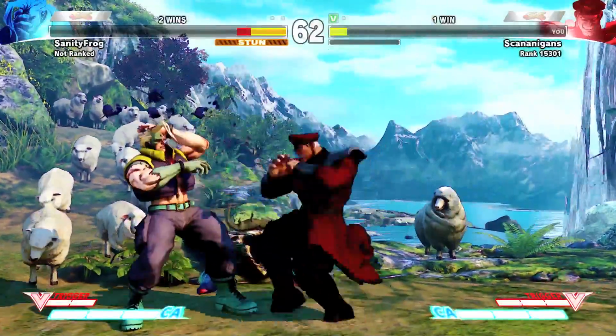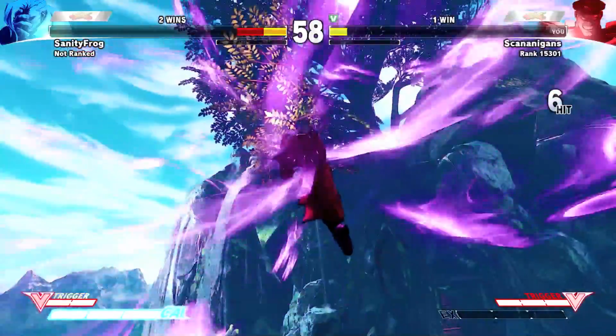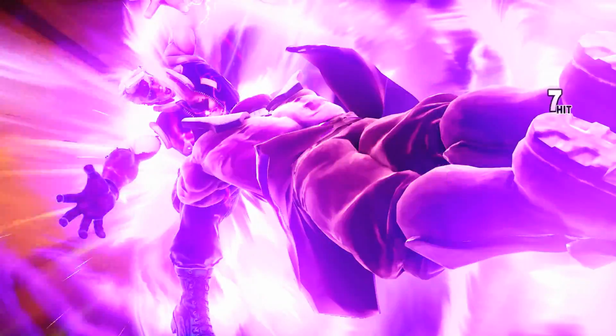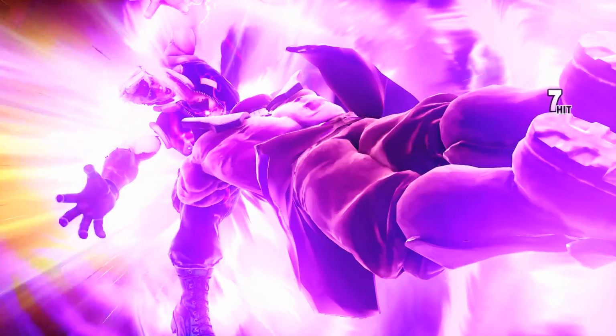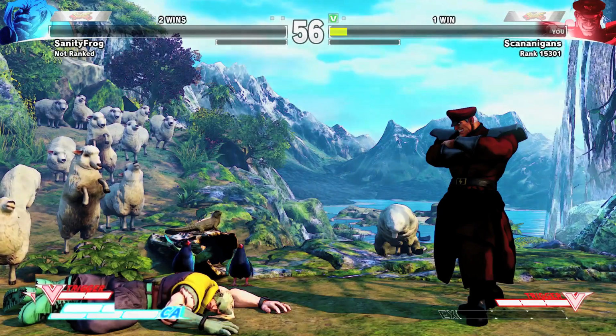M. Bison's critical art, the Ultimate Psycho Crusher, is performed by simply inputting quarter circle forward twice, followed by a single punch button. Street Fighter 4's Ultras required inputting all 3 punches or kicks simultaneously in order for the Ultra to work, but Street Fighter V reverts back to the more classic single button input.